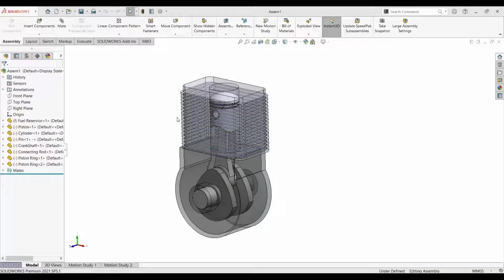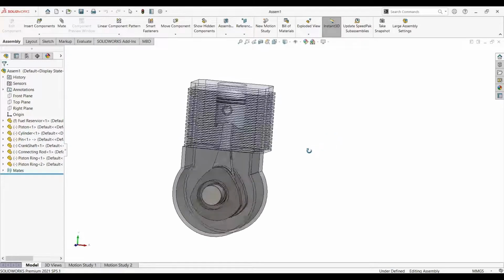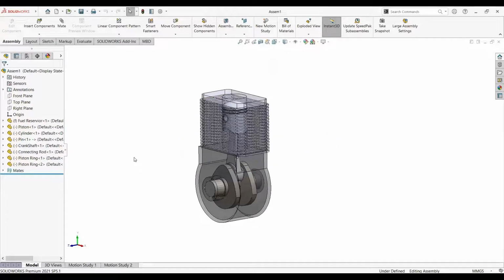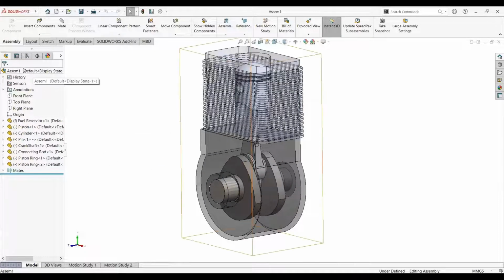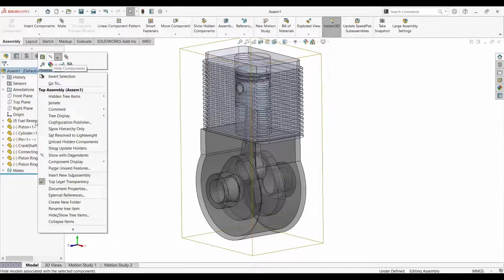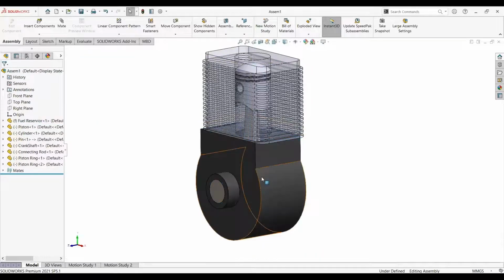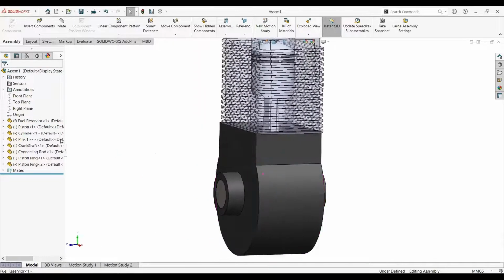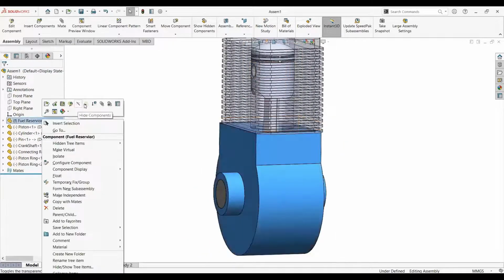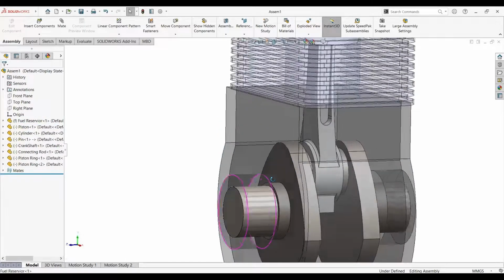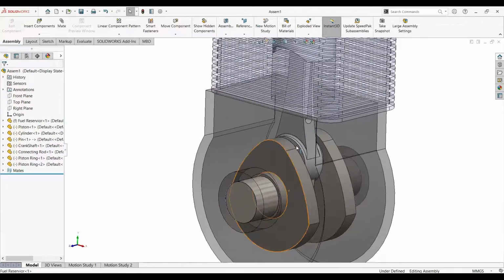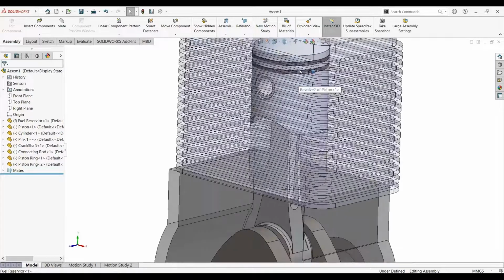Okay, here on the screen I have opened a single cylinder four-stroke engine mechanism demo file with you, which is a top level assembly in transparency mode. So this is the casing at the bottom. I will show you by hiding that. The camshaft is inside. The piston, connecting rod, and piston ring are over there.